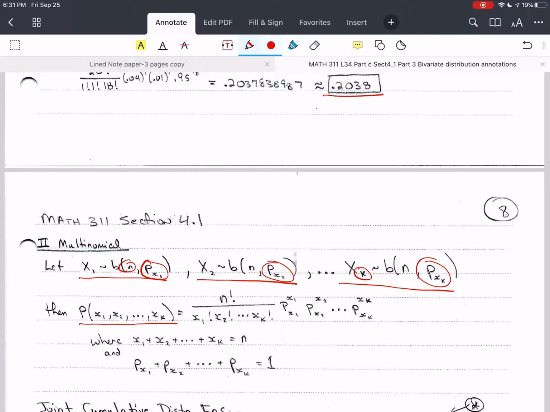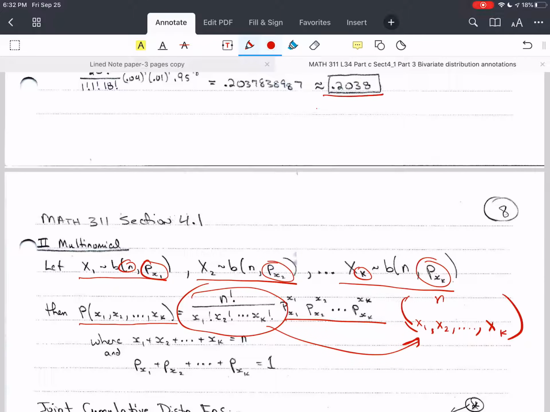this. I could also write this as n, and I've got x1 comma x2 comma all the way up to xk. So that's, and then, so this, I don't want to say equals there. I'll say that you could write this way if you want, okay? So that's a shorthand way of writing it. And then we have the probabilities.